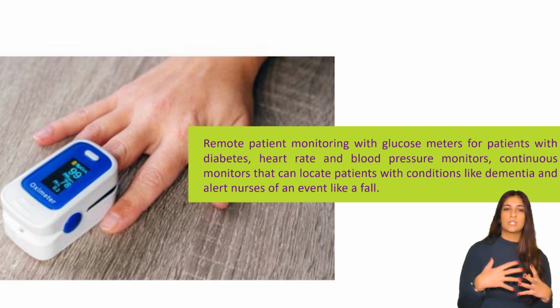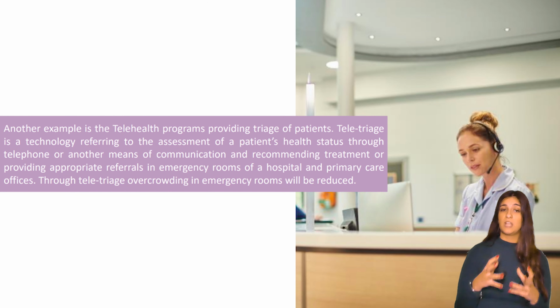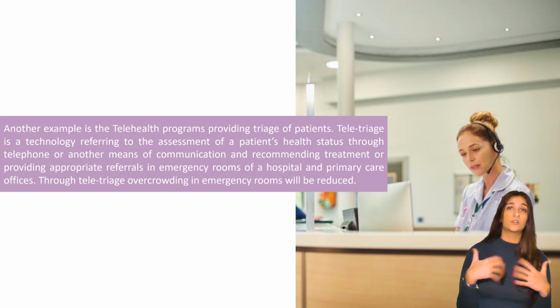In this case, monitors allow patients with dementia or Alzheimer's disease to stay longer in their home setting and delay possible admission to a residential care center. Another example is teletriage, which are telehealth programs that provide patient triage, that is the assessment of the patient's health status through the telephone or another means of communication, and recommending treatment or providing appropriate referrals to emergency rooms of hospital and primary care offices. This tool helps to support the reduction of emergency room overcrowding.